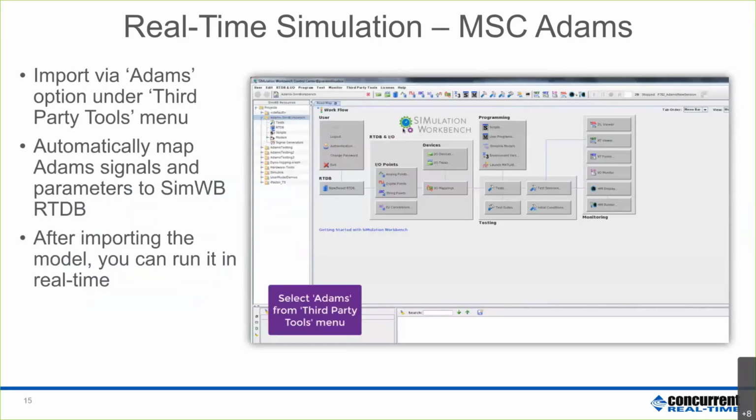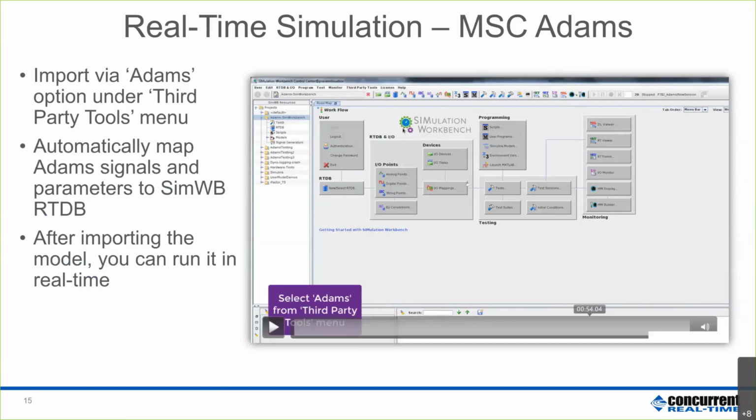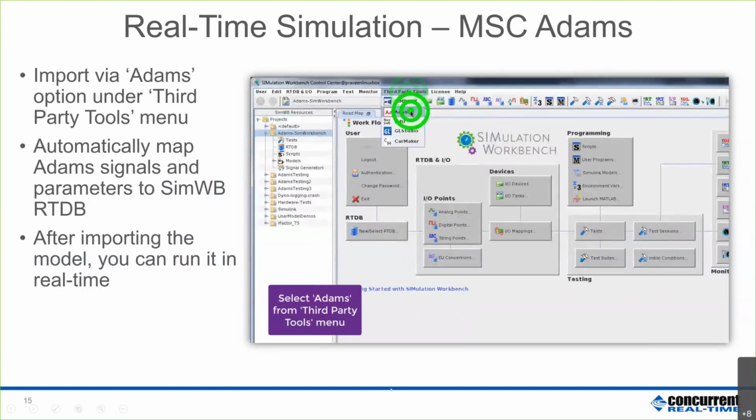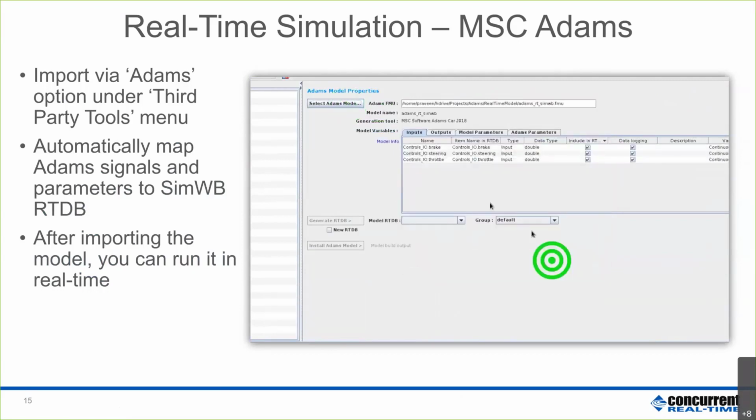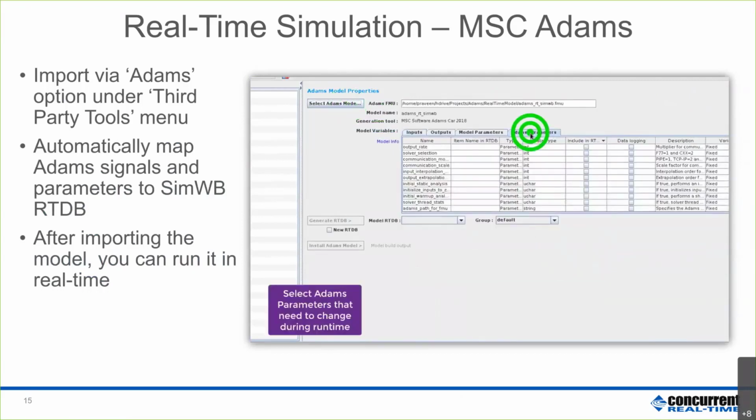So I have a small video, and hopefully this goes well through the internet, but it just shows how easy it is to bring an Adams model into Simulation Workbench. Okay, so what I'm doing right now is going to the Adams import panel. I'm navigating to an Adams model, which is in an FMU format. And what I'm doing here is optional. This is useful if you want to run your model in multi-rate.